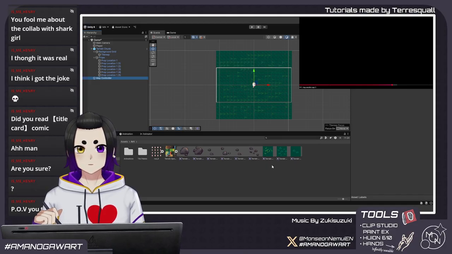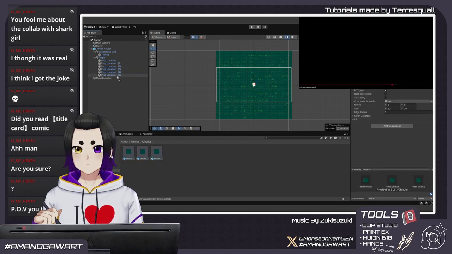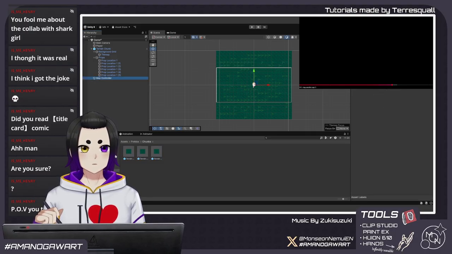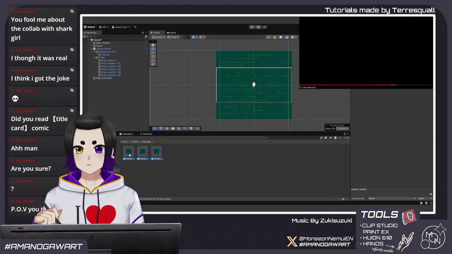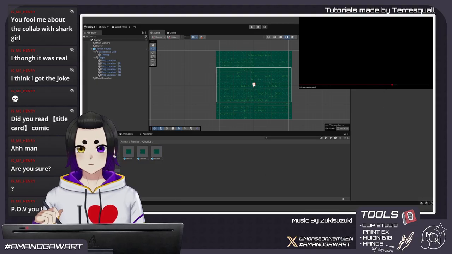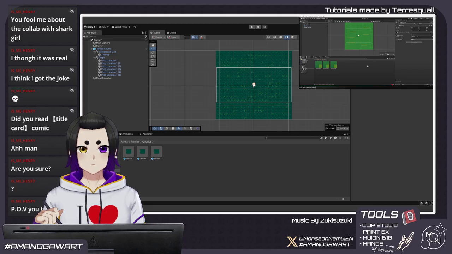Terrain chunks parameter goes here. Chunks goes here. Drag and drop the player into the player parameter.